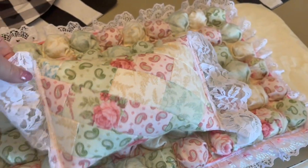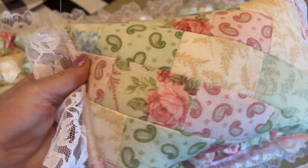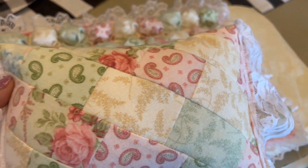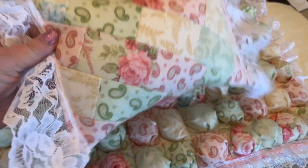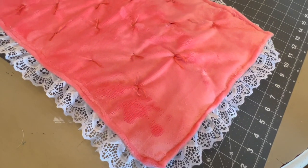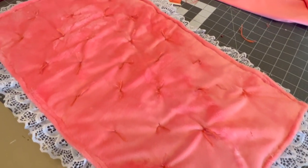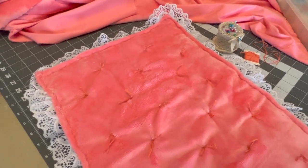I also went ahead and made a sweet little pillow. I just sewed some of the pieces together onto a piece of batting, sewed a piece of the backing on it, put the little lace on it, and there you have the little pillow. As you can see, I tied the back of the quilt every other block, and I just love the way this turned out. It is so adorable.